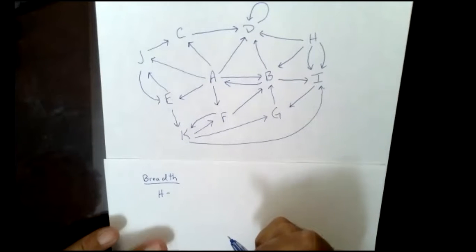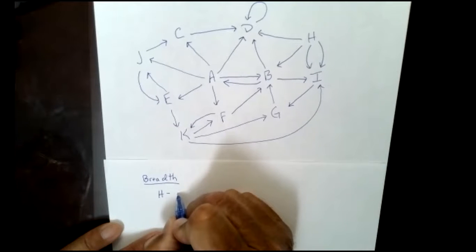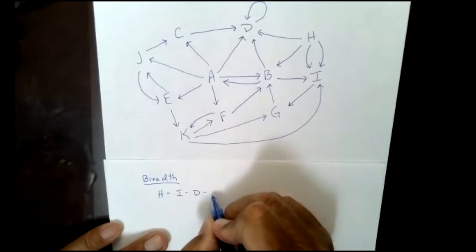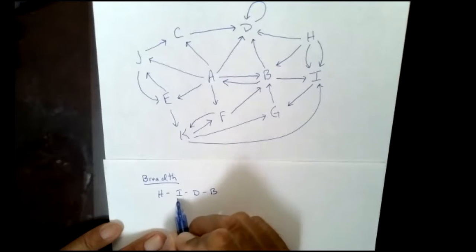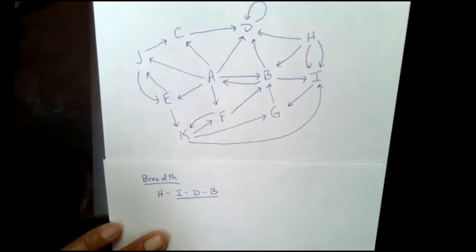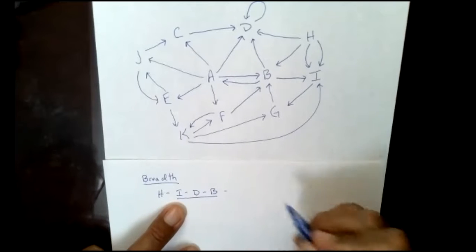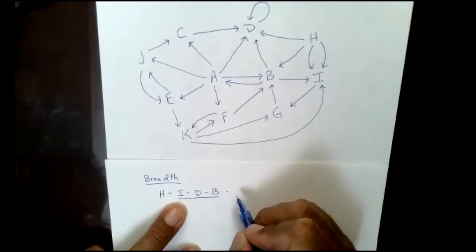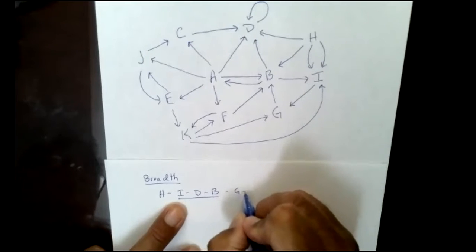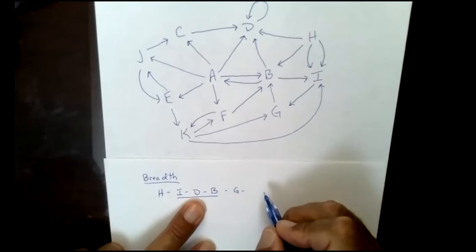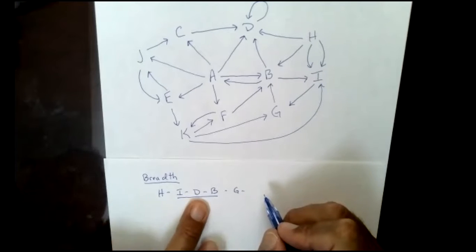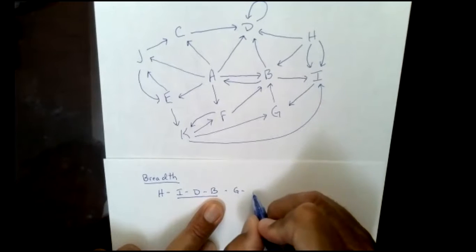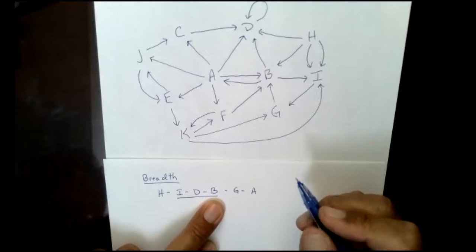What is one path away from H? I. I, what else? D. D, and what else? B. B. So I need to keep these in mind. So I just know they're one path away. Let's go to I. Where can I go? That is also G. Just to G. Where can D go? Nowhere. And where can B go? A. B goes to D, B goes to A, and that's it.